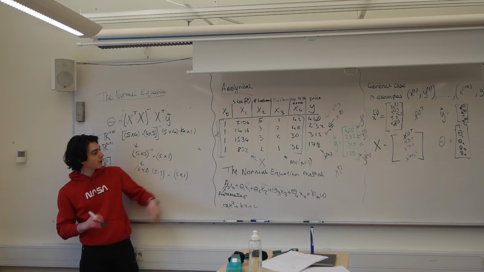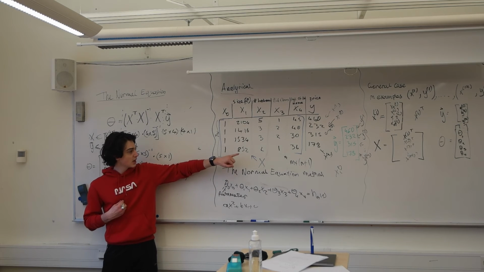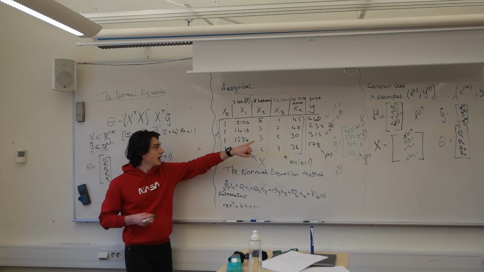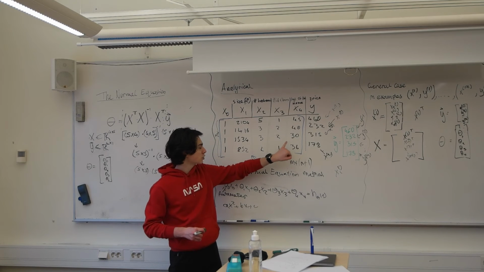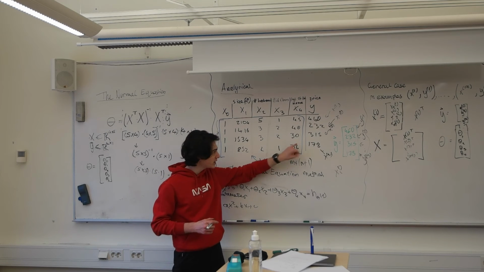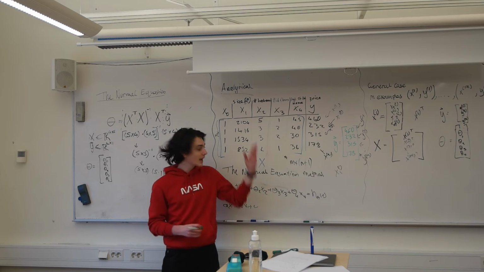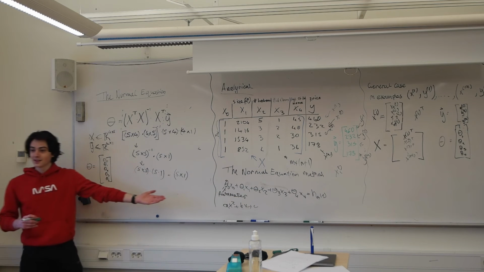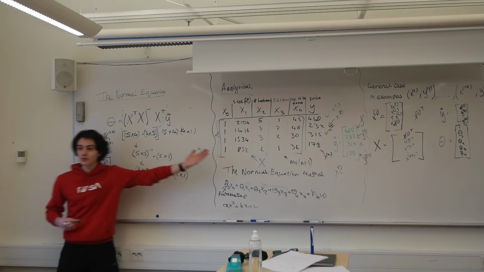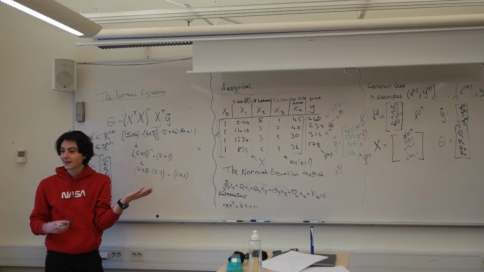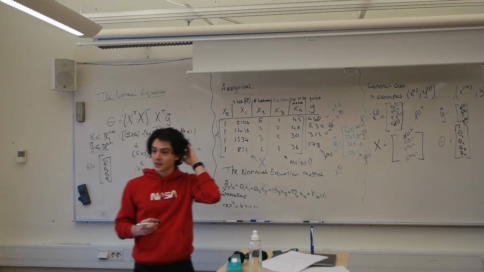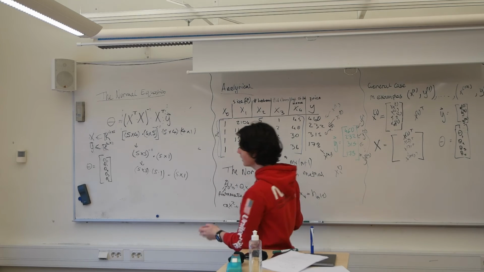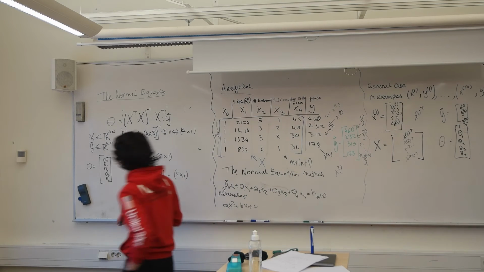So let's say you have a house that is, I don't know, 900 square feet, it's got 5 bedrooms, it's got 3 floors, and it's 20 years old. What will the price be? Now we can model the price. Given data that we've never seen, this is machine learning. This is the learning algorithm for our regression, which is actually pretty cool. This is our linear regression, polynomial regression algorithm.